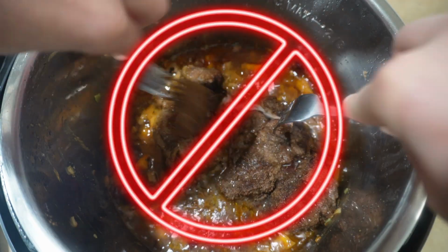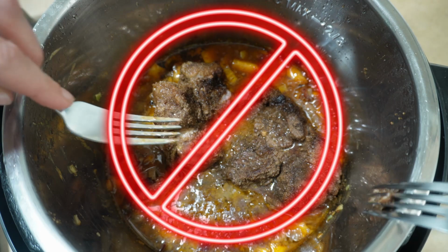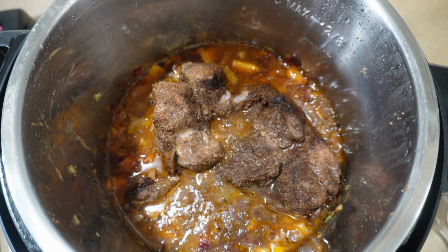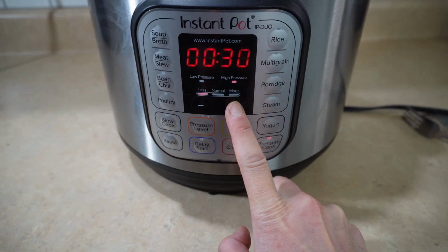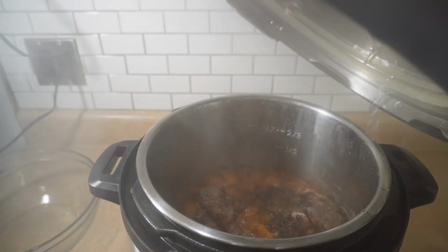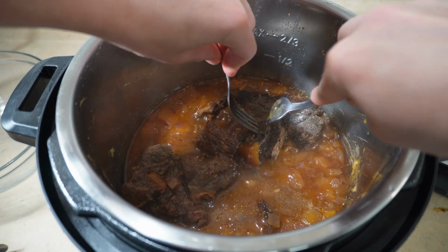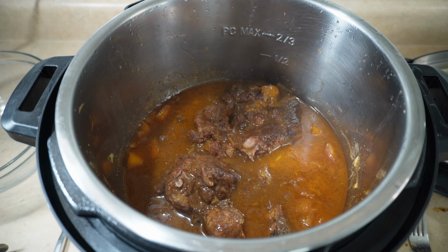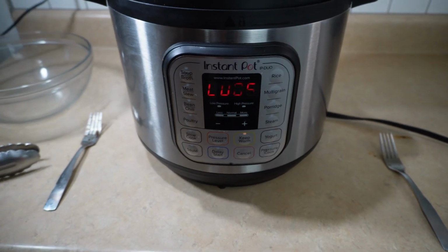See, that's 4 hours. And it definitely needs more time. So I'm gonna put this, like I said, on pressure cook, and then we'll take another look at it. Let's try 30 minutes. All right. Darn it. I'm gonna have to put it back in. All right, let's try this again.